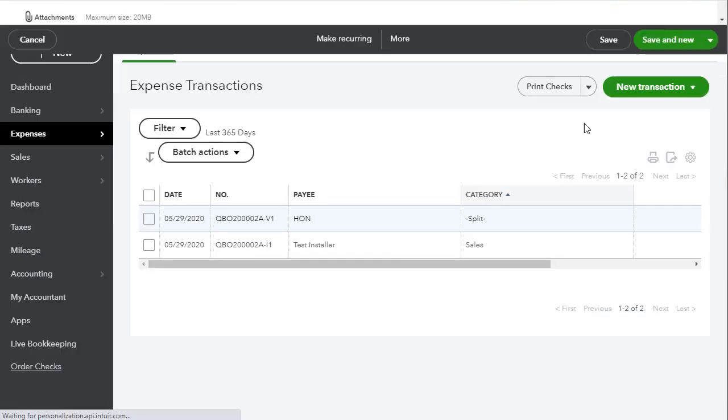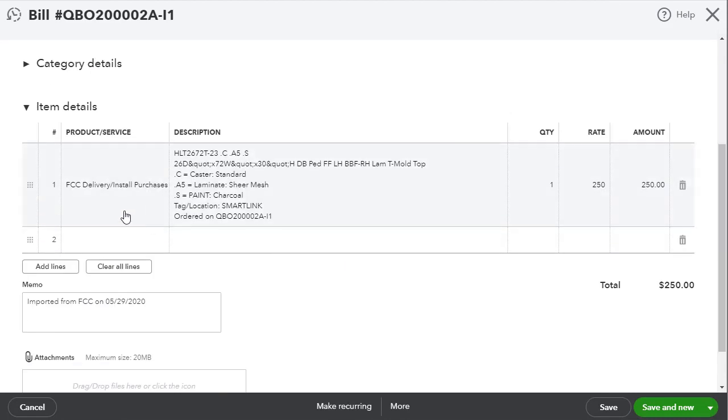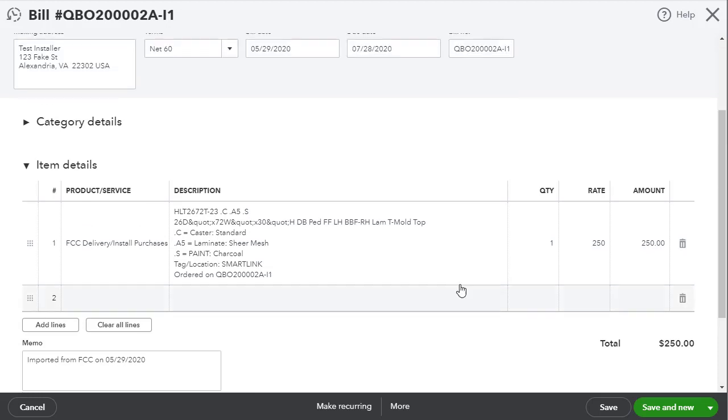And if I go back out and look at my third-party bill for my installer, here we go. Only one line item had installation charges, and here it is, $250. Just like on the receivable side, the payables can come over as bill or as purchase orders. You can decide how you want them to flow over. But all the transaction data comes over whenever you choose to do so.